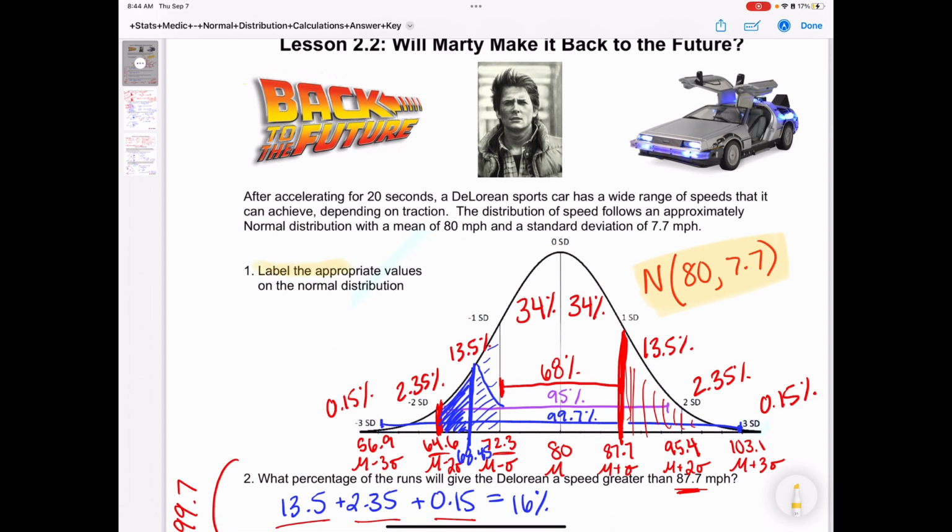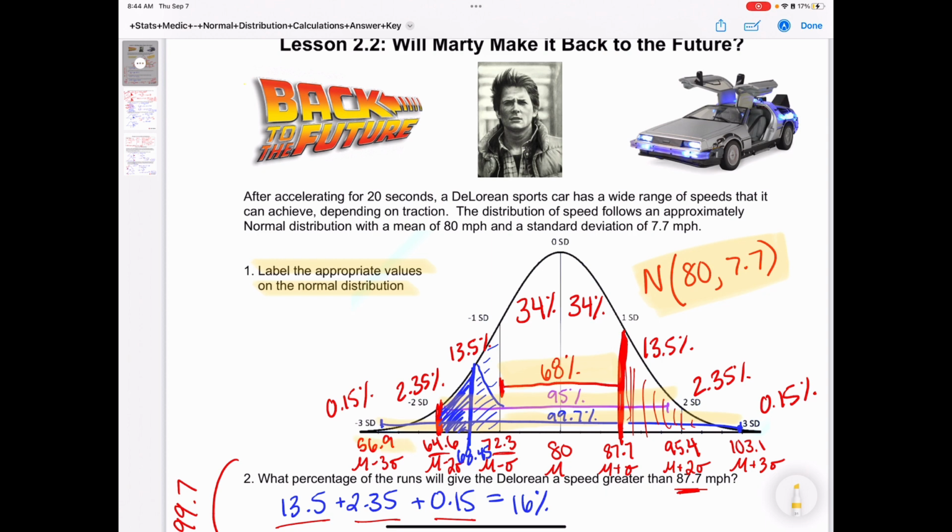This is only if they ask you to label all of them. If it doesn't tell you to label all of them, you don't need this part, and you'll just do a truncated part, and I'll share that later. But you definitely need to put the N. You definitely need to put the 68%, the 95% with 2 standard deviations, and the 99.7% is 3 standard deviations.